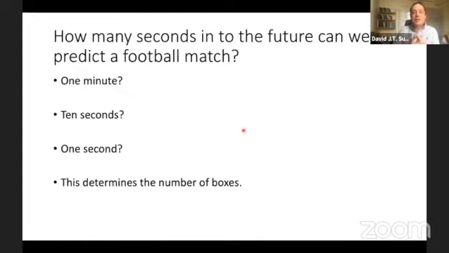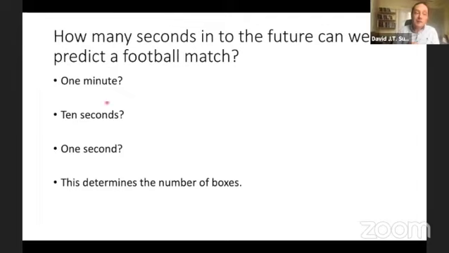But we can actually think a little bit more about this question. And the question really here is, and I'm not going to give you a complete answer here, how many seconds into the future can we predict a football match? Can we predict it 1 minute into the future? Can we predict it 10 seconds into the future? Can we predict it 1 second into the future? And that's basically the question of, can you predict when a goal will occur in this case? Because it's not just predicting anything about the football match, it's predicting that a goal will occur within a 1 minute time frame into the future.